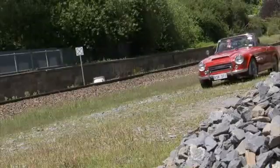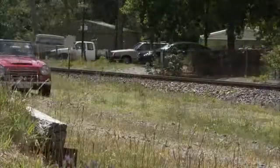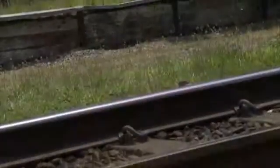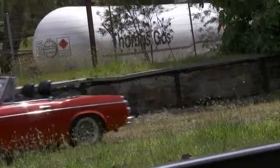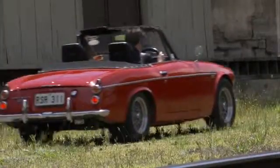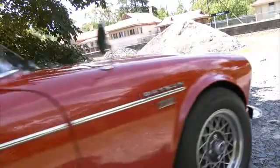Like most roadsters, the roof is really great for keeping the sun off your head, but not much good at keeping out the rain. It's believed the best way to keep dry in a Fairlady is to drive faster, a notion rarely complained about by their owners. What they did offer the new car buyer was great design and performance inside and out. The car had a top speed in excess of 200 km per hour, or just over 125 miles an hour — pretty quick for its day, and much faster than the British roadsters it was competing against.